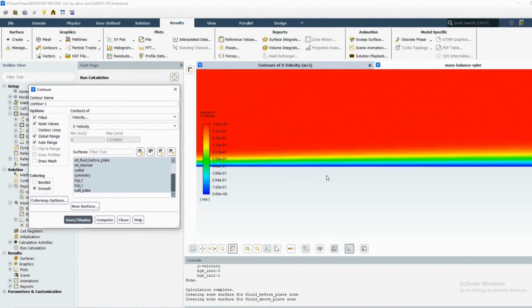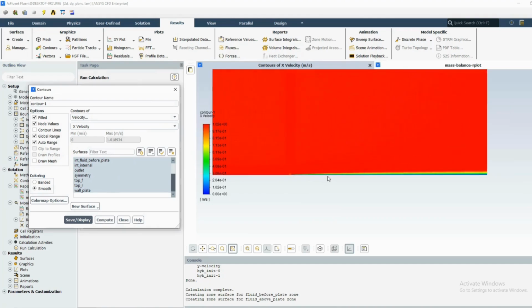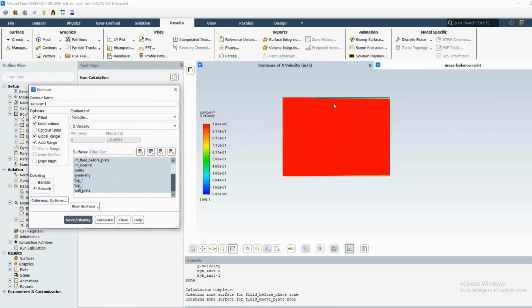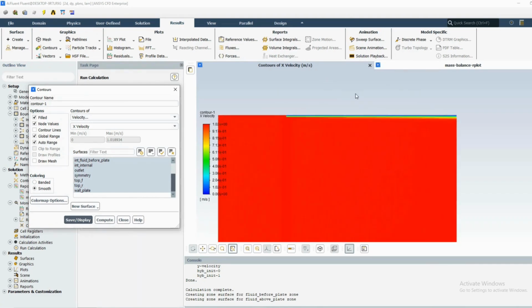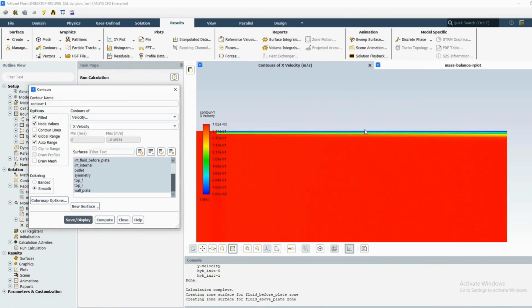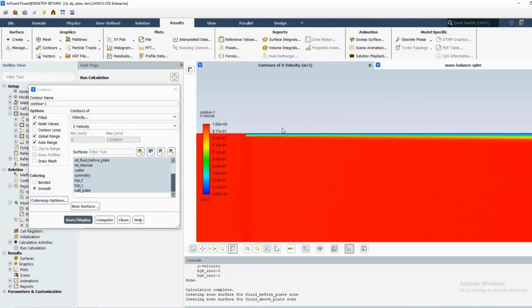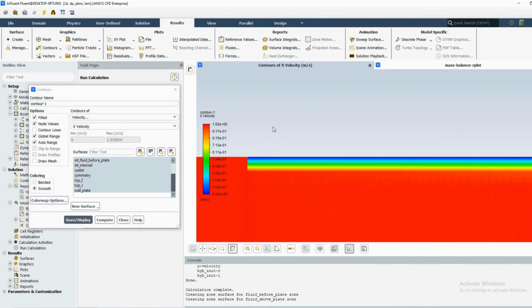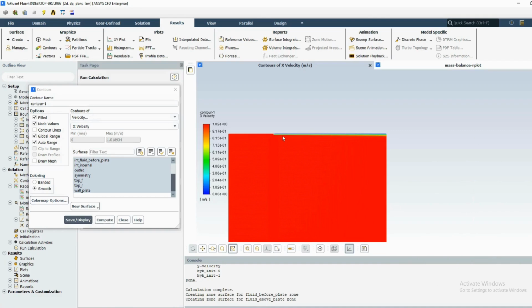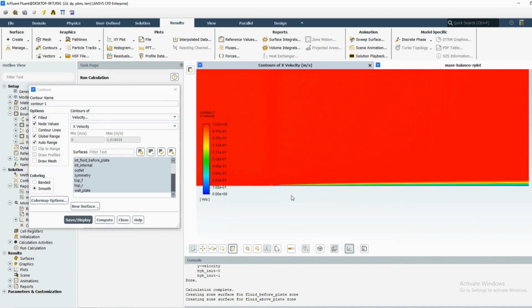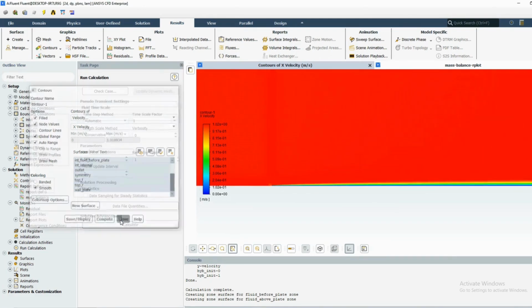Okay, you will see this. Here you can see easily boundary layer formation. Here in between there is no area of consideration for us. So here if you see, here there is a boundary layer formation, from this region to this region and at bottom also. Okay, so this is velocity in x direction.